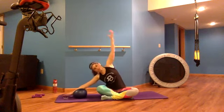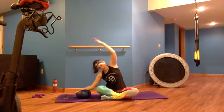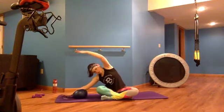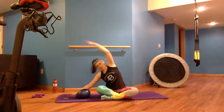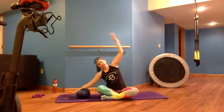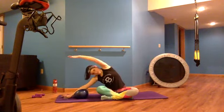I'm going to put my whole body into a cross-legged position, pressing my palm into the ball on one side. I'm going to roll this ball as I reach up and over and then drag it back in towards myself and then repeat. So I'm reaching up and over, dragging this ball in with one arm, the other arm stretching and warming the shoulder one more time. Reaching up and over, dragging it in. Reach, drag. Two more.